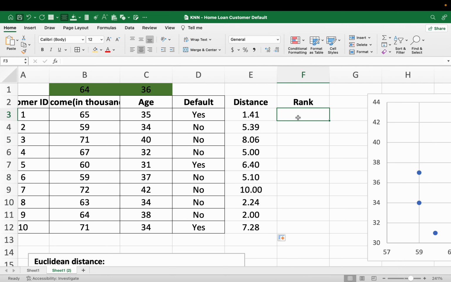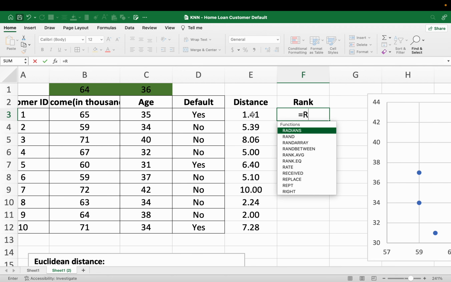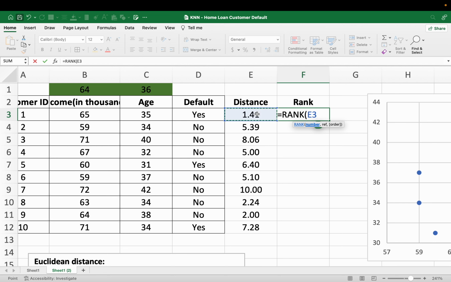In the next step we are going to rank it, which means we want to see which one is closest and which one is farthest. So I will use a ranking function, called rank, and I say rank this one, 1.41, against this data set, and again make sure it's locked by pressing Fn F4 together.